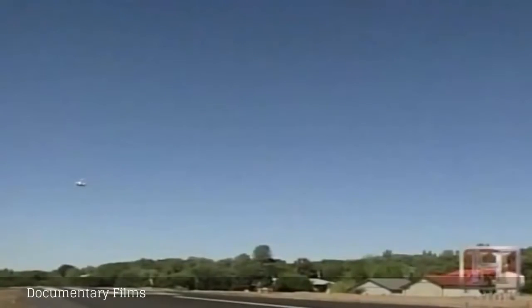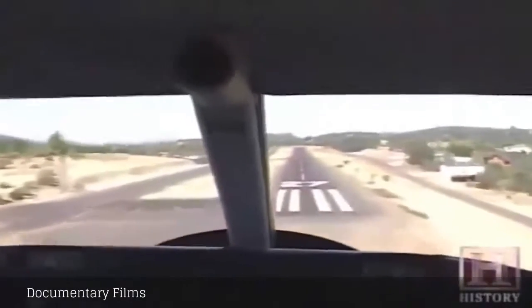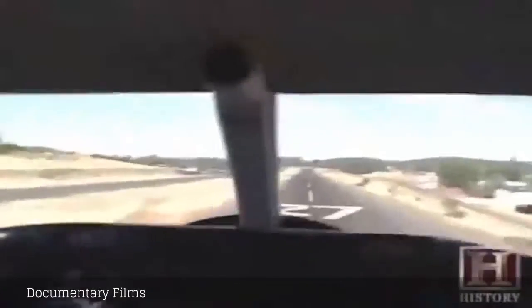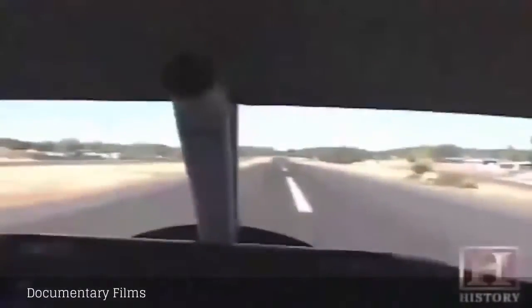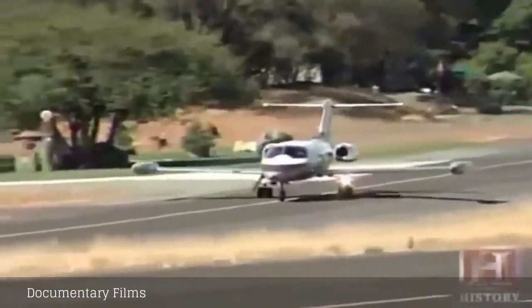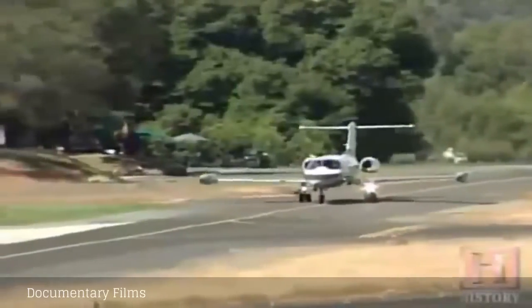Especially if you use your jet for work and play. So if you're looking to have your own personal private jet parking space, the answer might be a fly-in community — a place where homeowners have hangars either beside or near their houses with taxiways that lead to an adjacent airport. A well-kept secret, these unique communities have been havens for private propplane owners since the early 1970s.